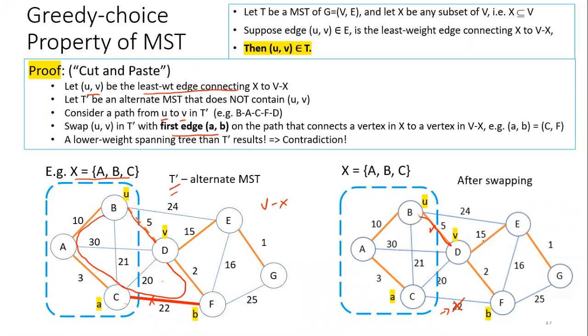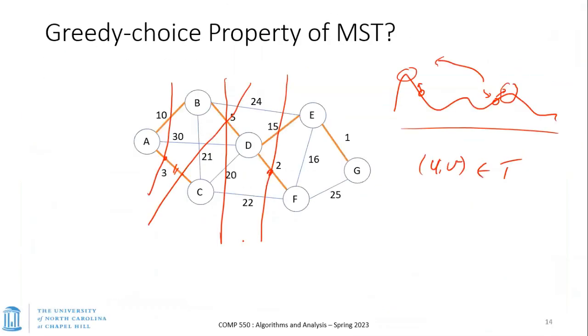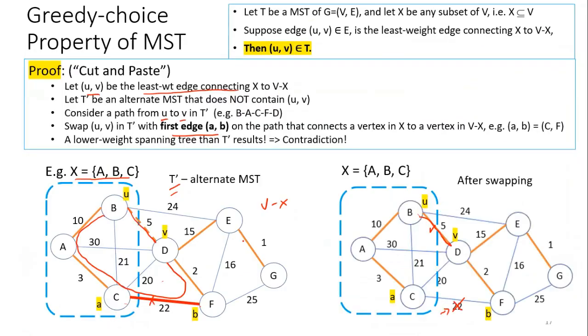Sorry? So T prime is a minimum spanning tree, right? So would that be true if it's a forest? That's a good question. So that goes back to your original thought. I think the example that you had come up with, where you had picked D, E, and F. All right, so let's try to see if that works out.